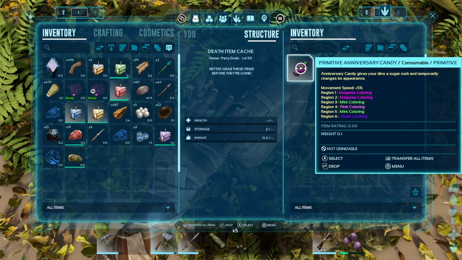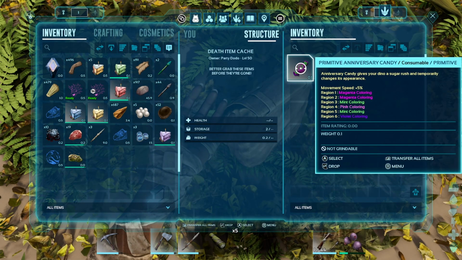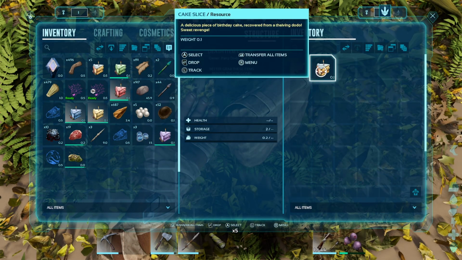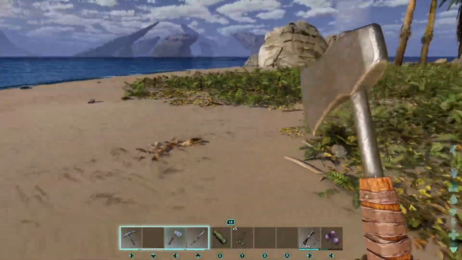Oh, what's that? An anniversary candy. Okay, so it'll give one of our tames a crazy color. Okay. Alrighty.